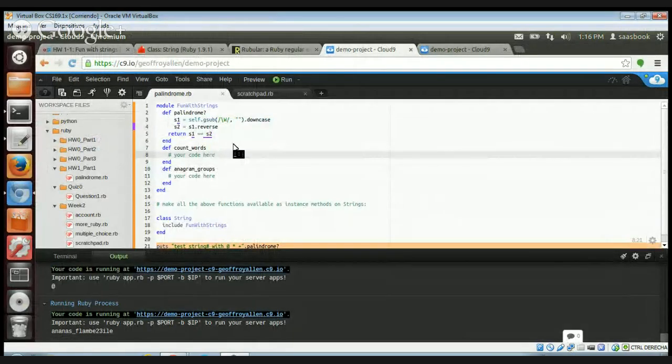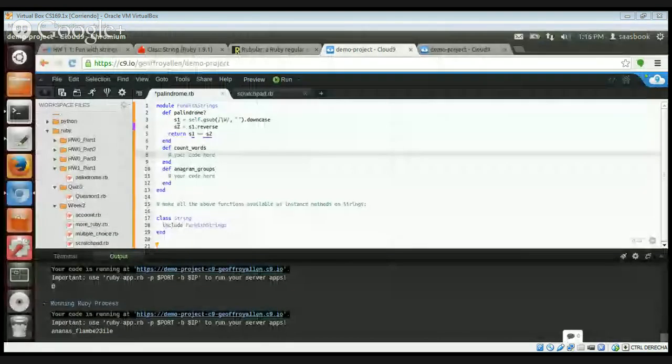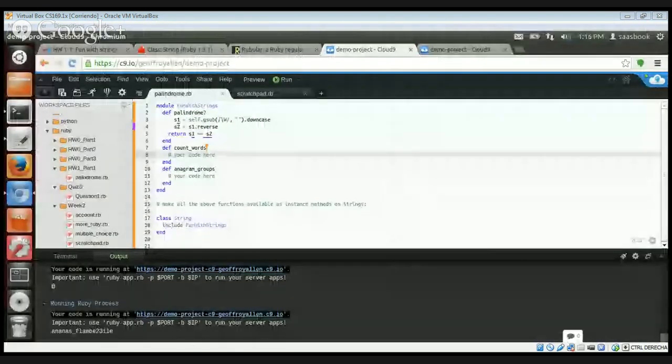Let me think real quick. I guess we could use that file as a scratch pad, and then we just put some puts underneath and that's it.